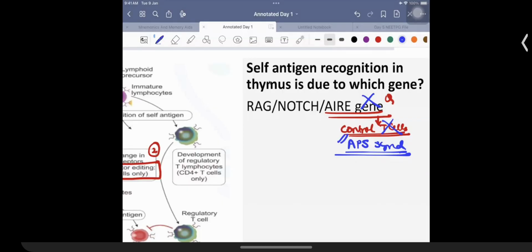Mucocutaneous candidiasis. Patients are going to have a problem in the parathyroid gland, a problem in the adrenal gland, and a problem in the pancreas also. So reduced activity of the adrenal, so adrenal insufficiency; reduced activity of the parathyroid, hypoparathyroidism; T cells are not functioning, so increased risk of mucocutaneous candidiasis; and the patients are going to have high risk for development of diabetes mellitus. This is what you need to remember.